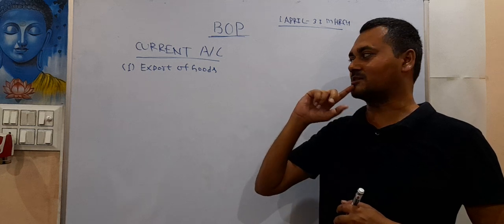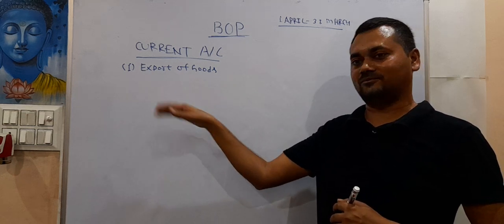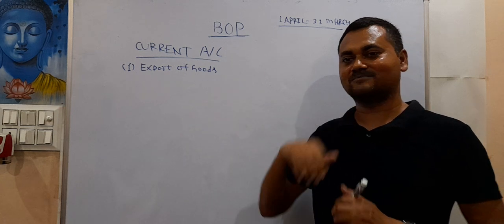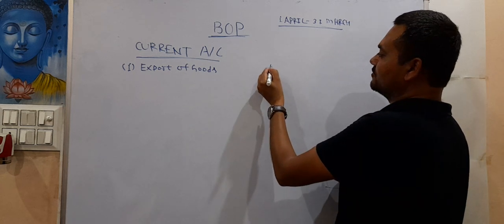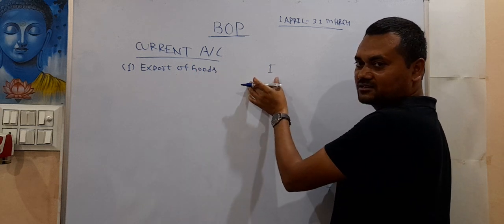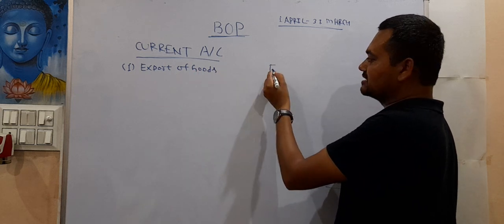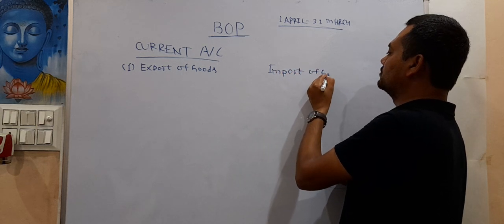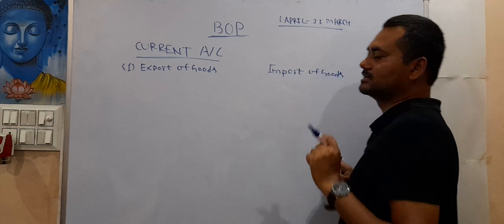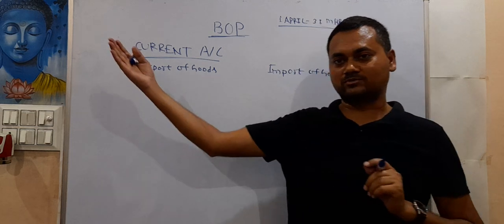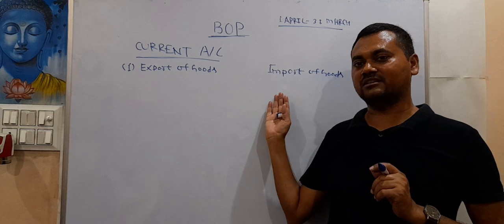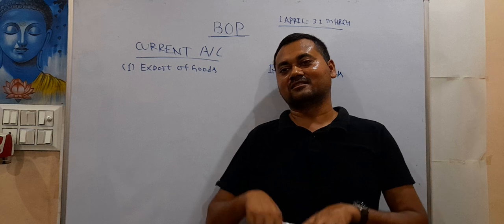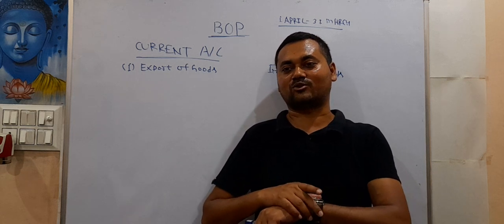In the same manner, we don't only export, we also import. So on this side, the just counterpart of this will take place, and that is called the import of goods. Clear? The export of goods will bring the money, and in the same manner, if we are purchasing anything, let's assume we are purchasing the watch which is the favorite of James Bond.